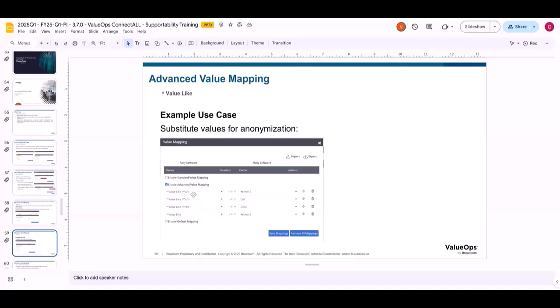if the username starts with a letter, you map to a specific user, and then you can use your value else to map it to some other default user in case they've created a username that starts with a special character or any other non-alphabetic character. And so again, this is an opportunity to get rid of a business script, put this right into the value mapping, which is easier to see what's going on, easier to manage, helps with the performance of the overall synchronization. So this is another kind of cool use case for the value like operator.